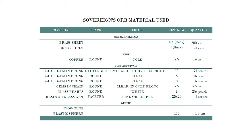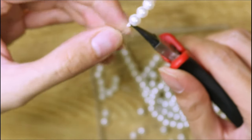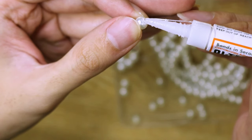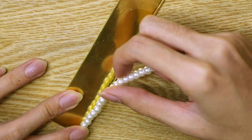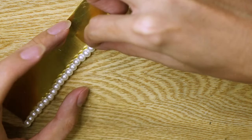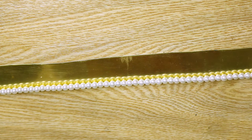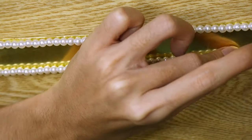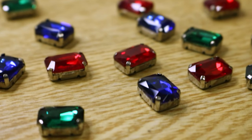On the screen right now is the complete breakdown of material used for this orb — you can use this spreadsheet for reference. For the rows of pearls, I used string glass pearls. I tied the end of the cord into a chunky knot and sealed it with super glue to keep the pearls from falling off the string. Then it's just a simple matter of binding the pearls on top of the band with E6000 glue. I always remind my viewers to only press the stones on once the glue has set for a few minutes and becomes tacky. And then it's time for these colorful rectangular gemstones.